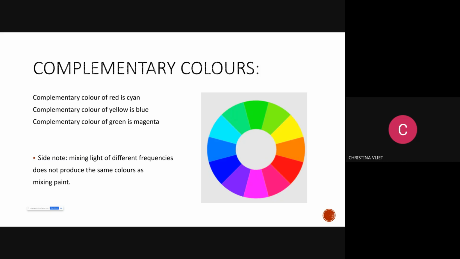The complementary color of red, so if red is absorbed, the color that you're actually going to see is cyan. And the way the color wheel works is the opposite color is 180 degrees apart. And so the opposite of red is cyan, which is like this light blue. And this is the color the textbook does use. The complementary color of yellow is that dark blue. So notice yellow goes to dark blue. So if yellow is absorbed, dark blue is observed. And the complementary color of green is magenta. So those are the three that the textbook shouts out.